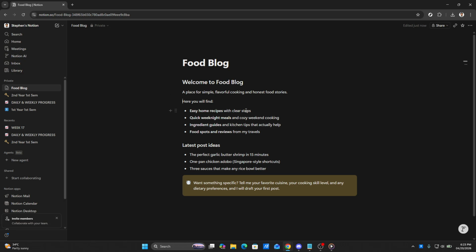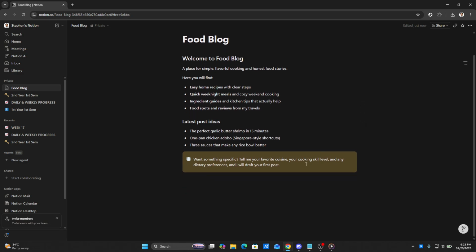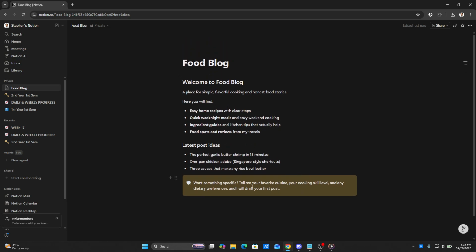To make the most out of Notion AI's suggestions, remember to review them carefully. While the AI is incredibly helpful, you'll want to ensure that the final content aligns with your original intent and maintains your personal style. Editing and refining are key components of the writing process, even when using AI assistance.